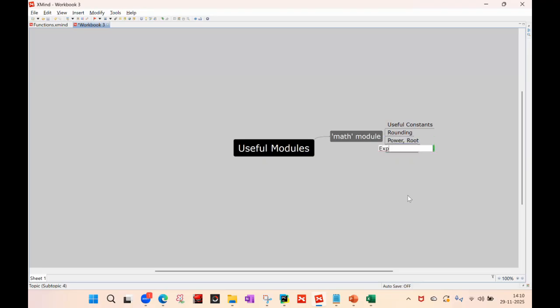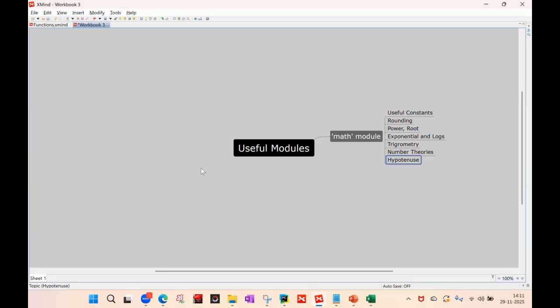Then we have exponential and logs related usage, and trigonometry related functionalities also. Then there are some number theory related concepts in the math module. And then we have hypotenuse usages also. So let's see these one by one.